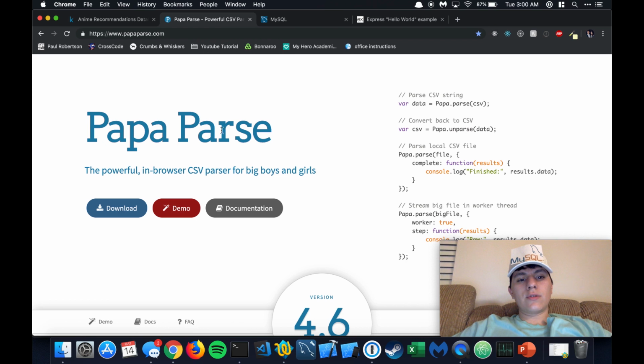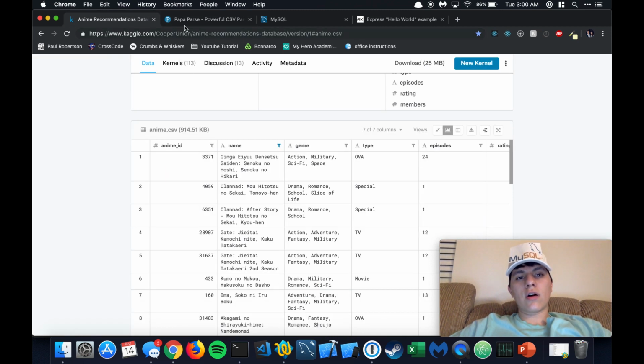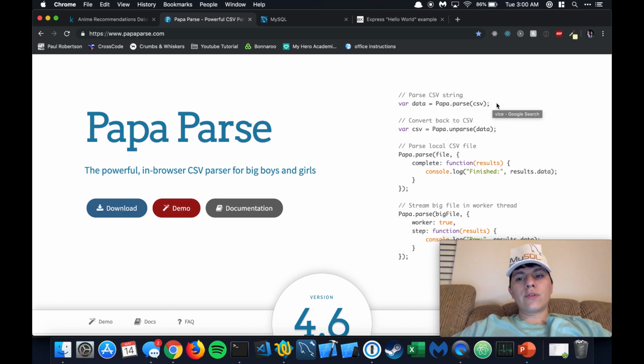So basically what we're going to do with Papa Parse is we're going to point to the CSV file that we have from Kaggle, so we're going to get all of the raw crappy data, and we're going to parse through it with Papa Parse, and we're going to do some type of data manipulation, remove those commas, create the different tables that we need to, and extract what we want and throw away whatever we don't want.